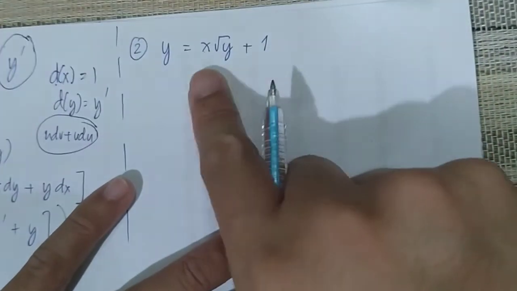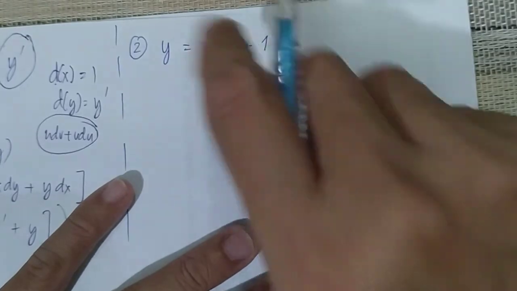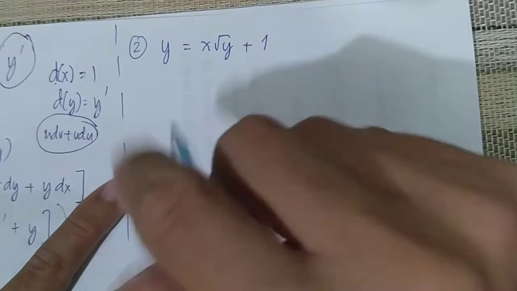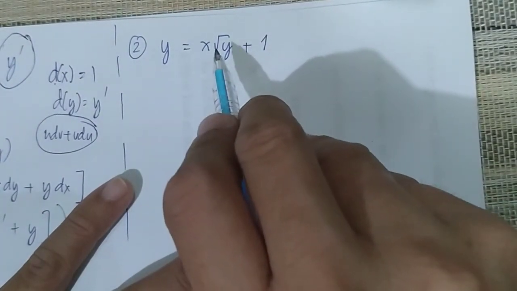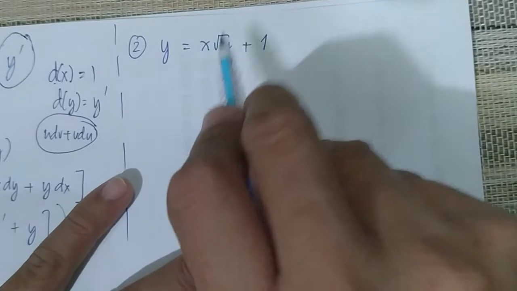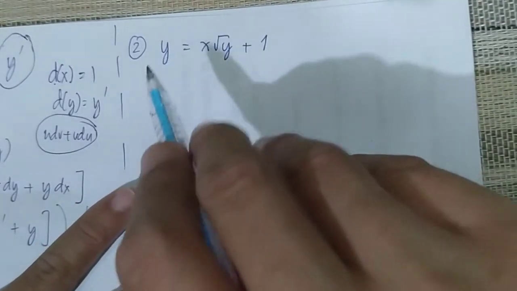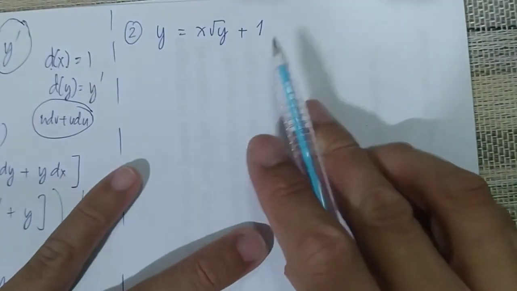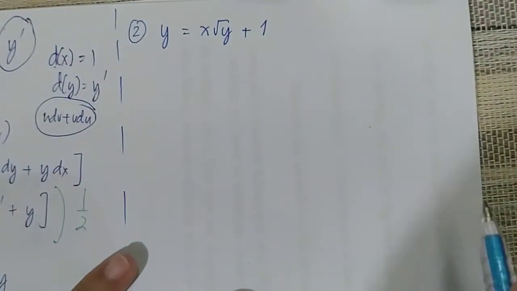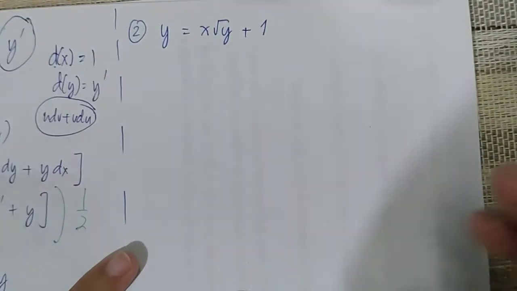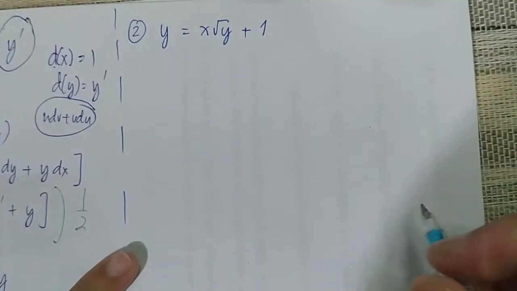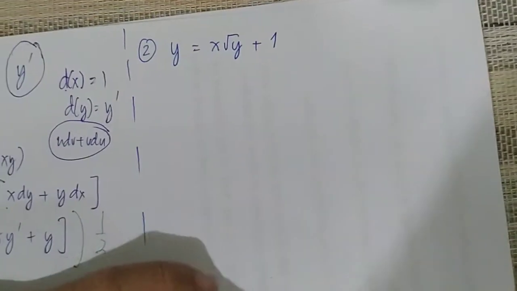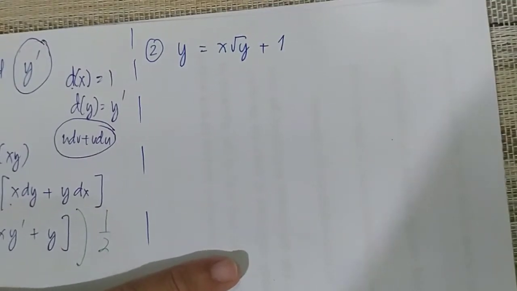you have here y is equal to x, square root of y plus 1. Pwede tayong gumamit dito ng x times derivative of square root of y plus square root of y times derivative of x. That is product rule. But nakakakita ako ng square root. I think it's easier kung itatranspose ko yung 1 sa kaliwa tapos i-square ko both to the second power para makancel out lang yung square root. Diba? We hate items with square root.